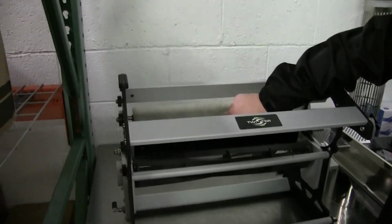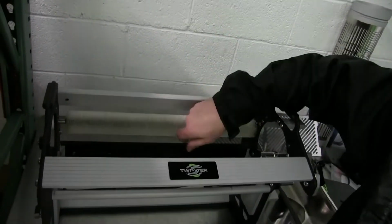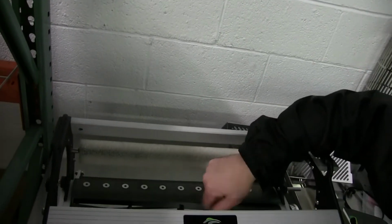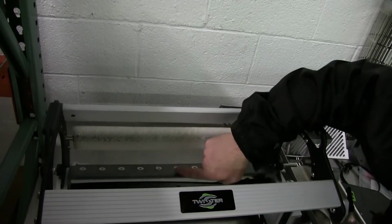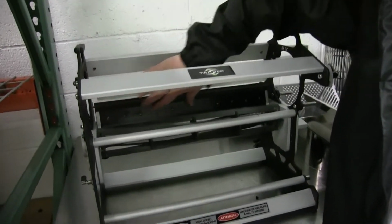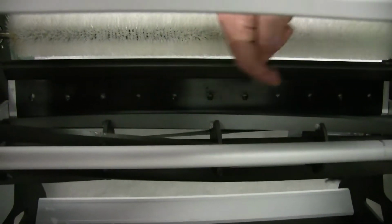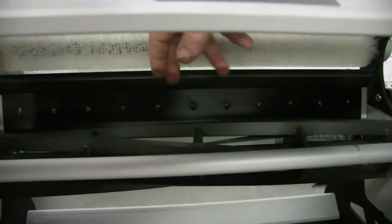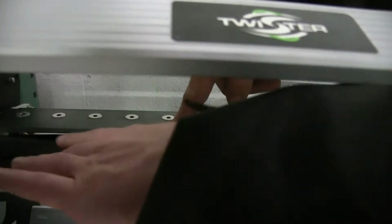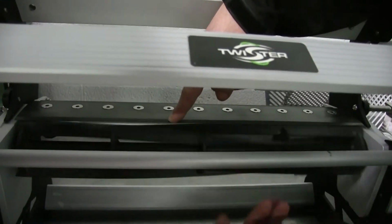And so then you just lift up on this, because once you've got those levers pulled off over here, it allows this to be free pivoting. So then I just move it up like that. That allows me to clean underneath here when I'm pressure washing, all up in here, because this is where your contact happens when you're cutting, right here. So it's nice to keep this surface clean right here. You want good cutting action.